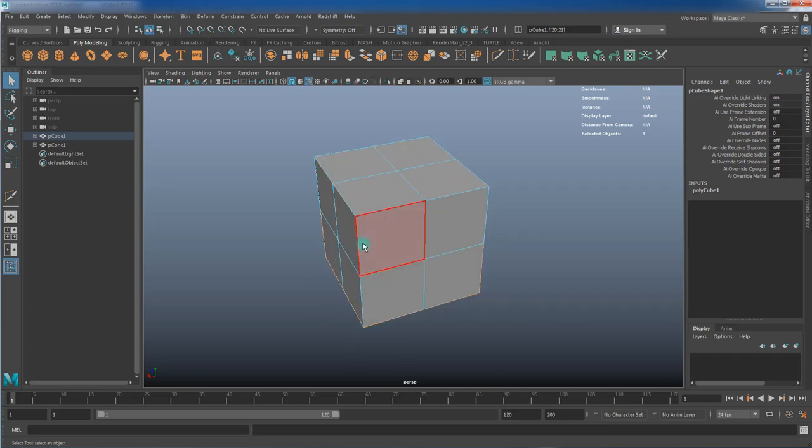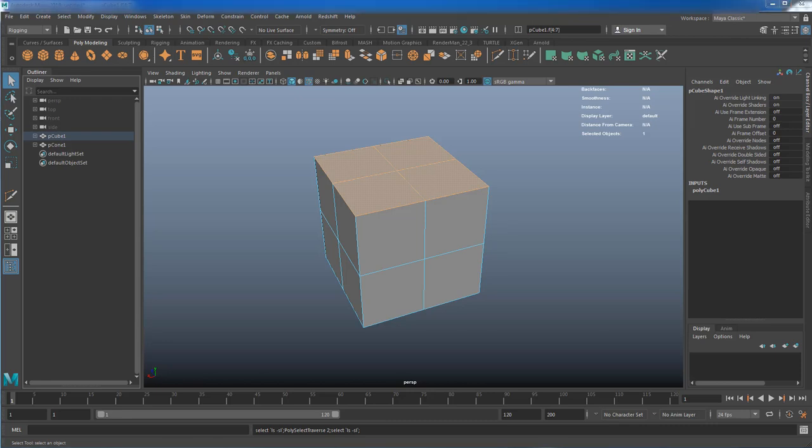You can also have your selection and hold down shift and control and add to your selection. Now you can have a bunch of faces selected and use shift and greater than sign to grow selection, and shift and less than sign to shrink selection.